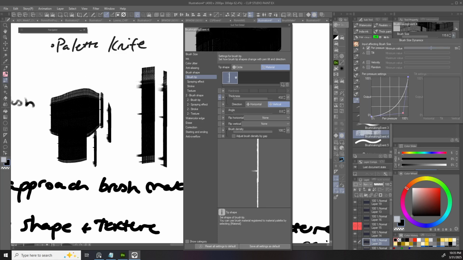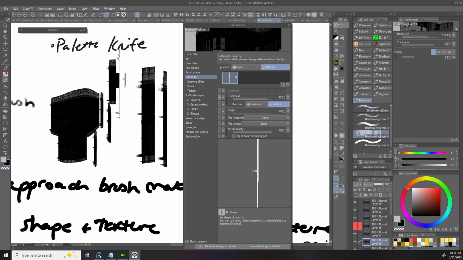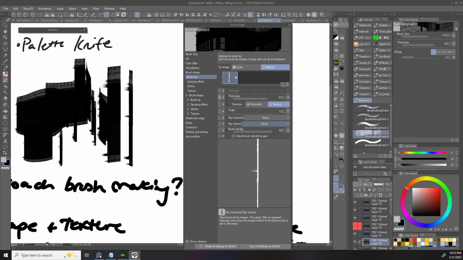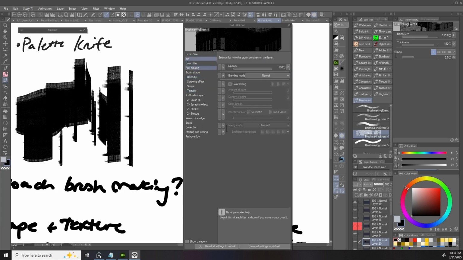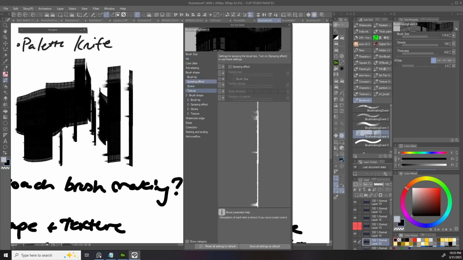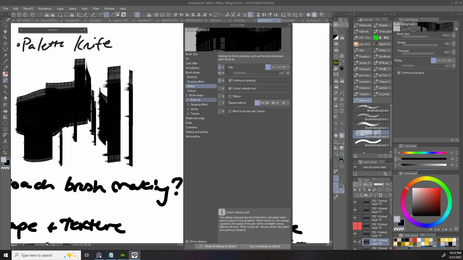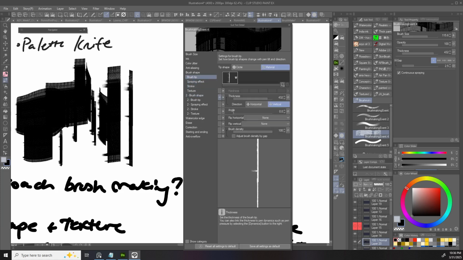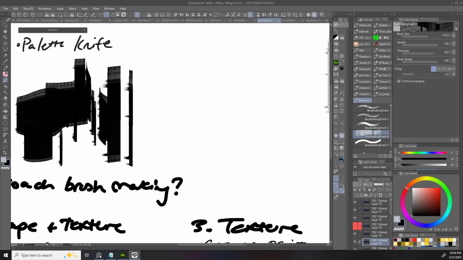High minimum, something like this. Angle not important. Passive probably not important, but I'll just have it on. Maybe this could be important. Pretty much you just check all the things that you think could come in handy.